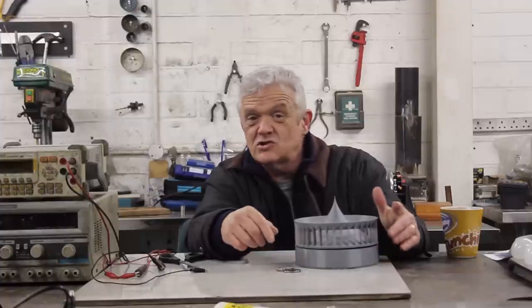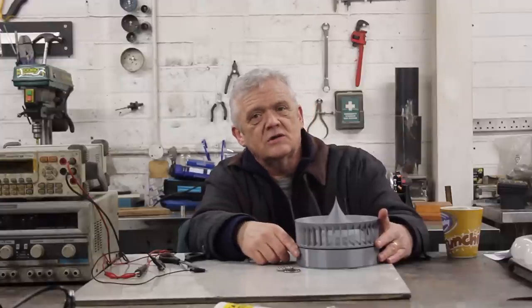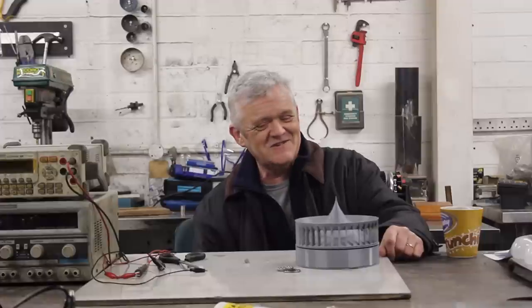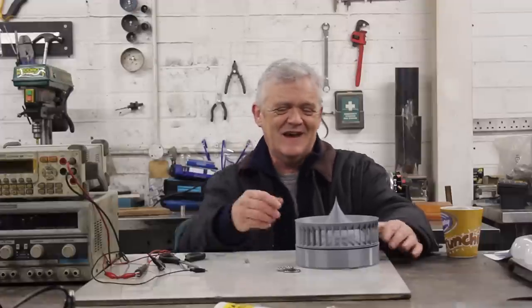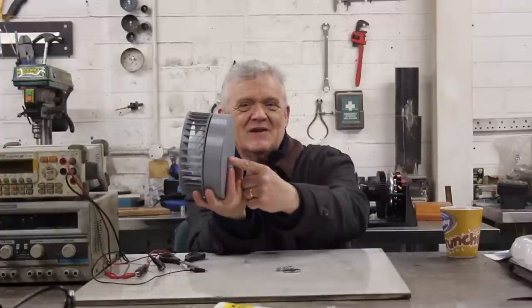The reason for the serpentine coil is exactly the same reason — it's dead easy to make a serpentine coil compared to winding 36 other coils. A lot of the design decisions I make are to do with ease, cheapness, and the ability to repeat it. We can make this a HAWT now by sticking a pole in there and a tail on it.